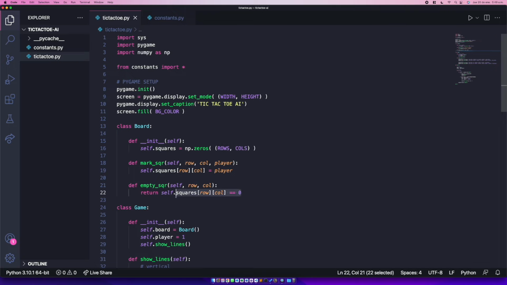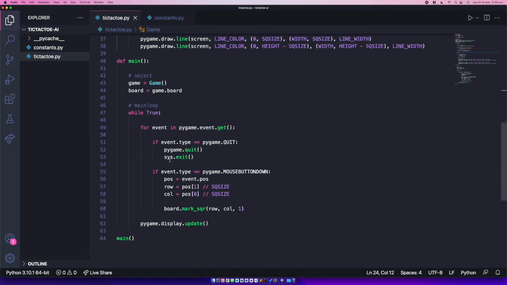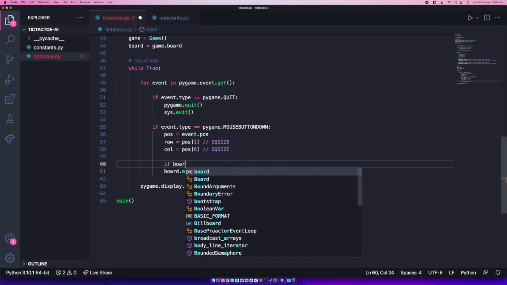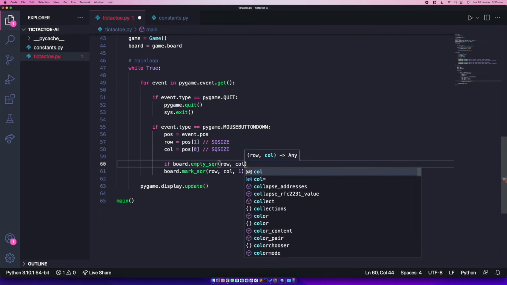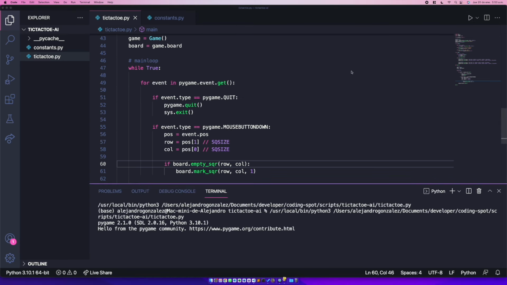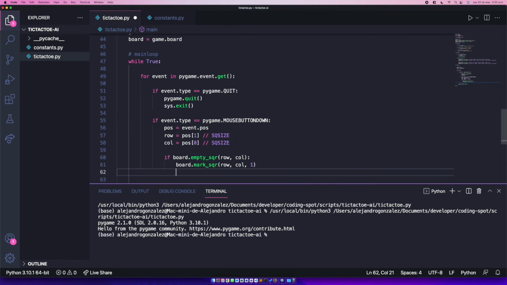If this is true, so if this is 0, this is gonna return true. And if it's not 0, it means it's not empty. So right here, we want to check if board.empty_square(row, col), then we want to mark it. So now if I click, okay, I'm actually not printing it, so you can't see it. Let me print it.